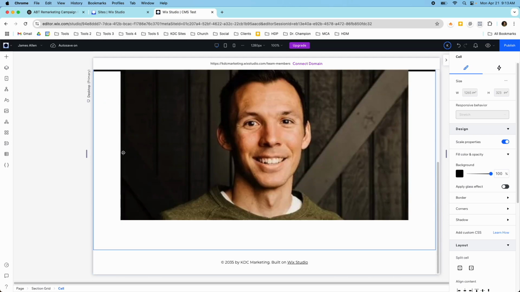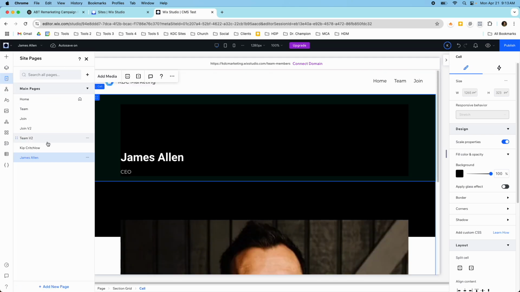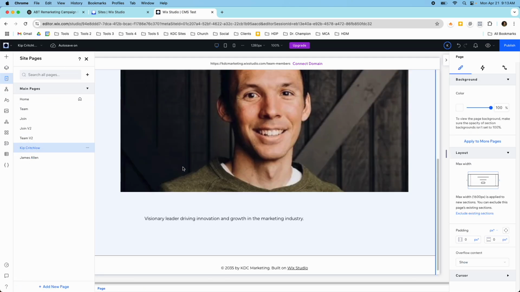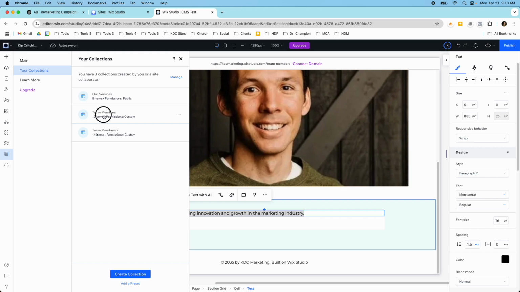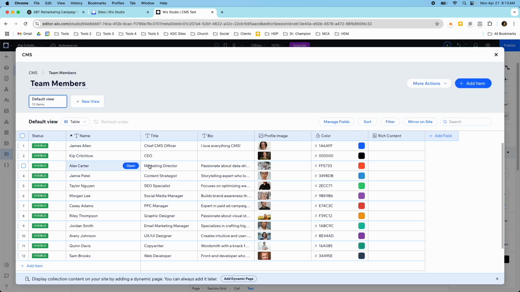Hopefully that gives you some ideas on ways you can approach CMS and hiding the overall item and showing those. We went over that. We went over hiding the visibility inside of your collection and how to set that up. But also what to do if you have big gaps in your collection and you need a lot of customization between items, then it might just be best to go to static.